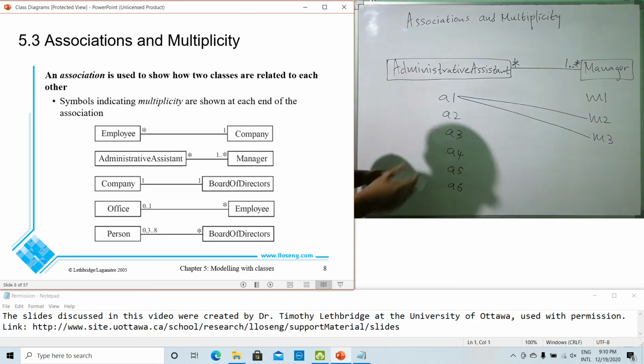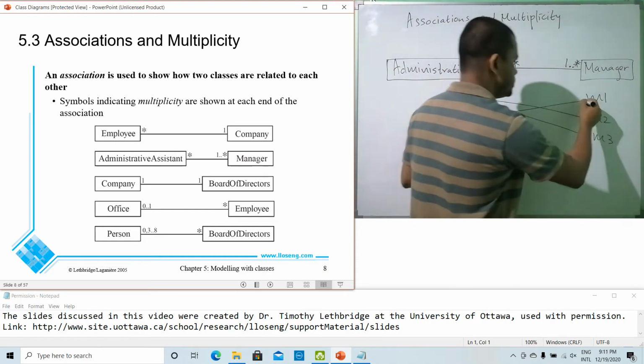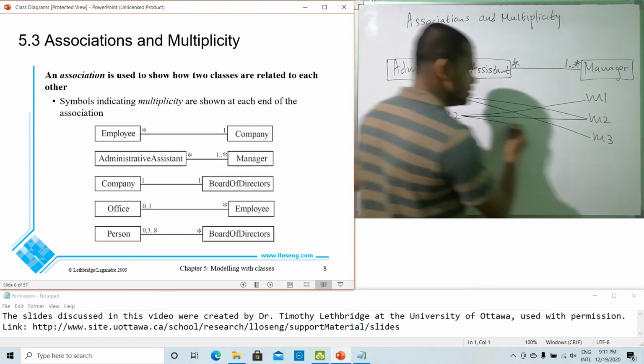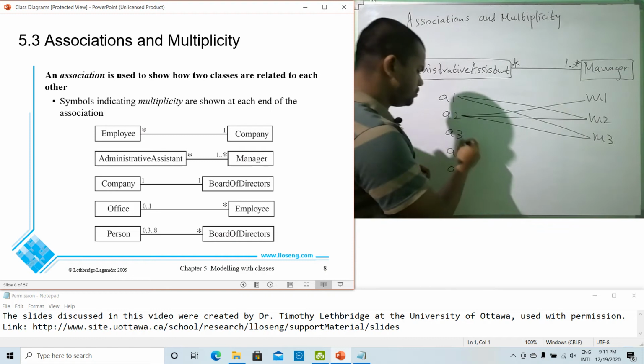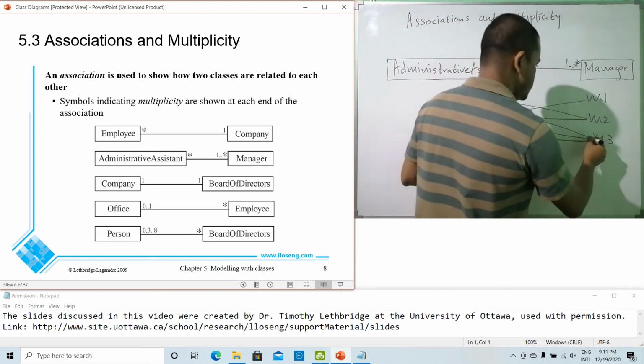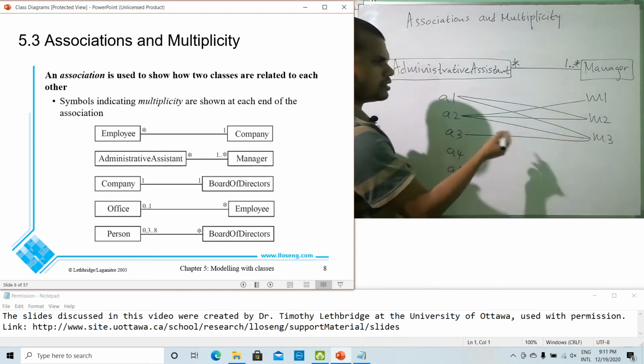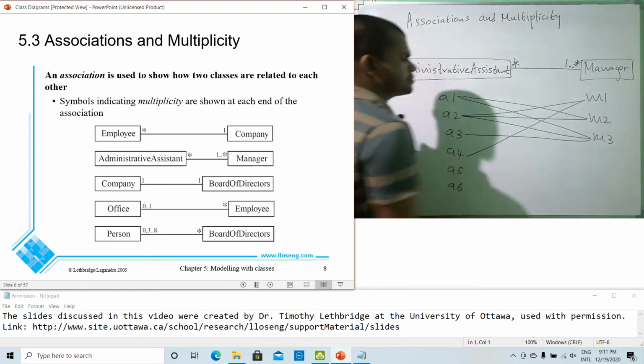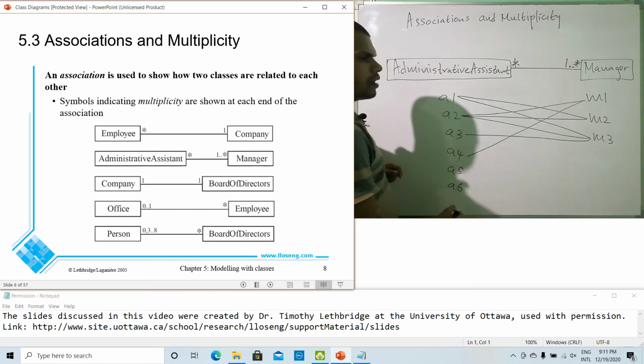So this one to this one, 1 or more, that is possible. This one to here, that is also possible. This one to here.